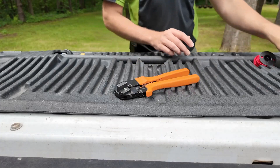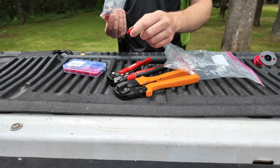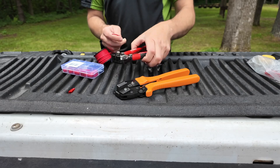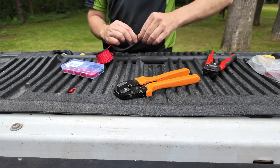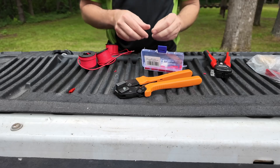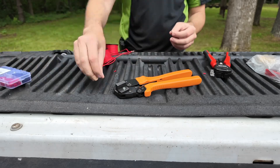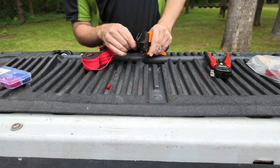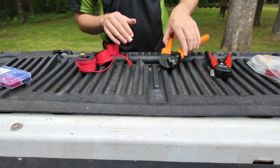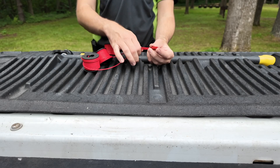So I have my power pole crimpers, my wire strippers, and my power pole ends. Red end on a red wire — done. I'm going to leave the wire spooled up and put the power pole end on all three wires at once. And if you want a video on how I make my power poles, I'll link it up top. Clean up all my little bits of wire mess so I don't leave them at the park, and now that I've left these all on the spool, I can unwrap them and they can all be 33 feet on a single measurement.